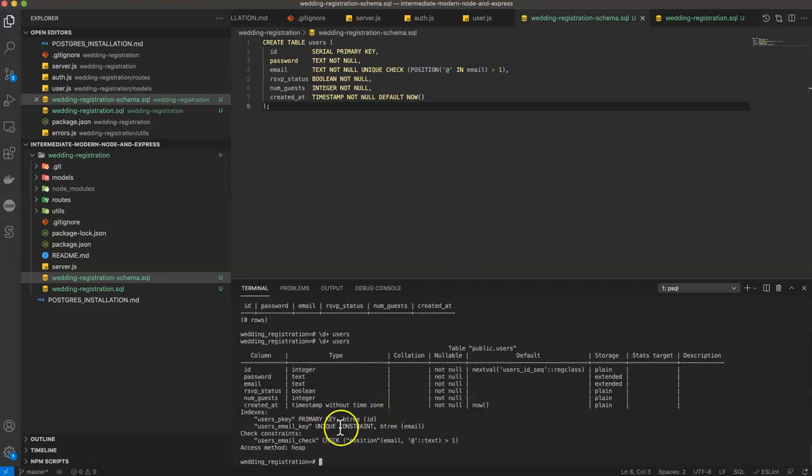This nice little table that gives us a bunch of information about the users table that we just created. Now, the \c command that we use to connect is just shorthand for \connect, which we saw in the script, and the \d+ command is actually a psql wrapper around some slightly more complex SQL that either provides information about all the tables in the database when supplied with no argument, or provides some information about the table specified if given one, like we can see here.